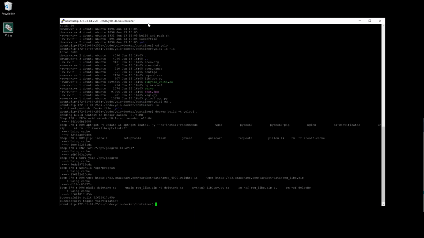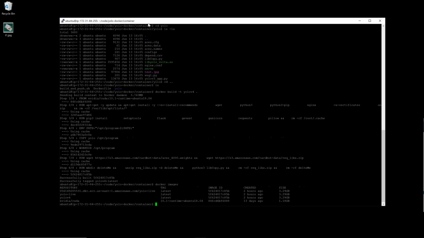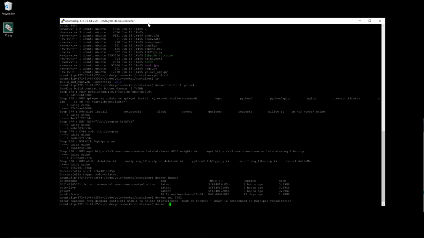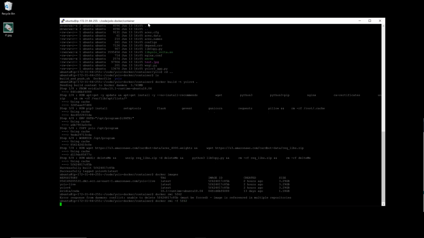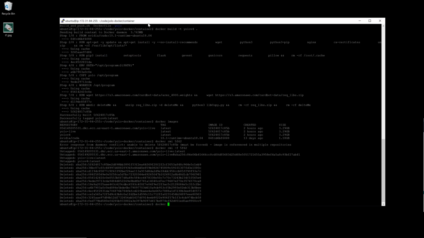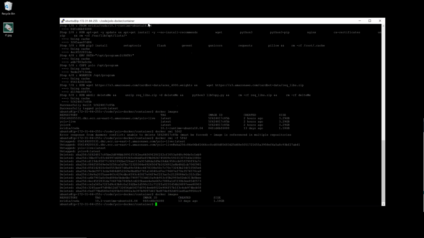Oh, what's this? Looks like I already have it built. Yes, I do. So I'm going to delete some of these because I do want you to see the process by which, dash force. I want you to see the image get built at least a little bit. Granted, the screen refresh might be a little bit fast, so I've begun with my base image here.